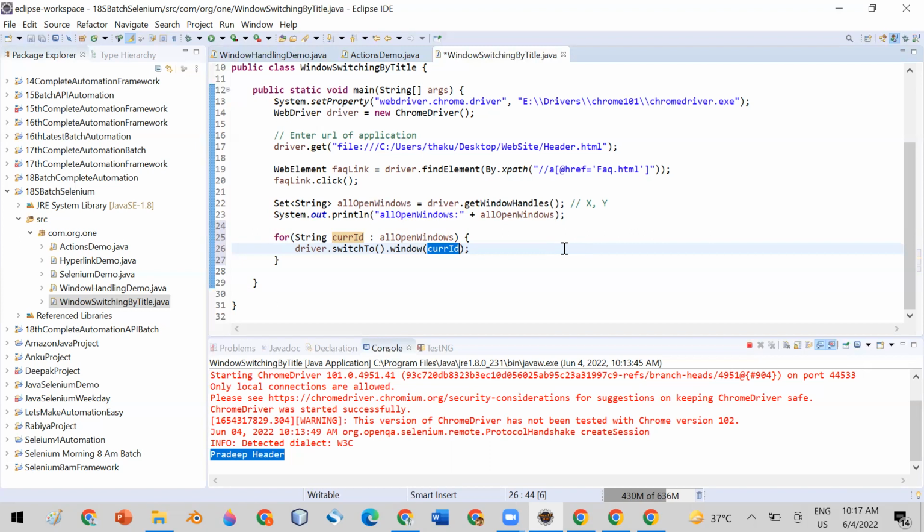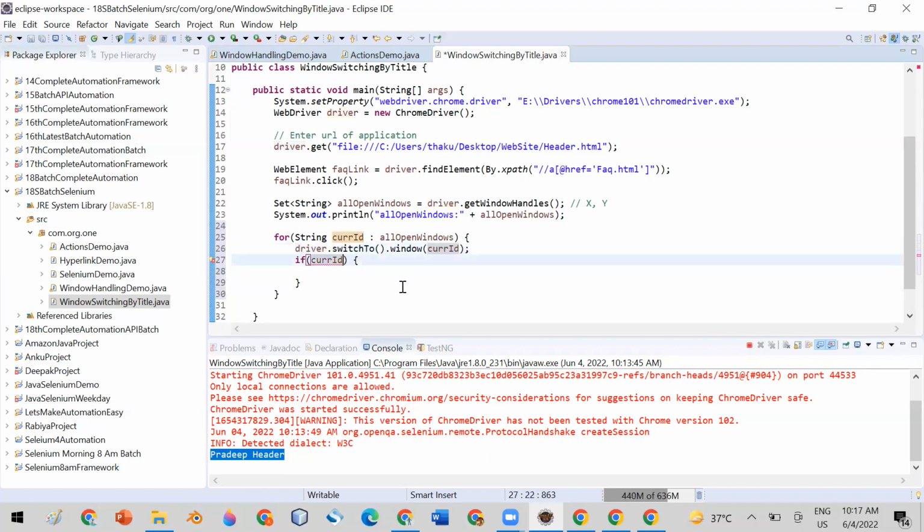So we have to decide what is my desired window, and on switching to that we have to break. We have to stay on the same window if we got our desired window. So you will see what it will do. Let me show you. It will first of all get the current ID X. You have switched your window to the current ID X. Is it okay? Now you have to write a code in the same loop, because currently control can be on the first window or second window. Yes or no? Yes.